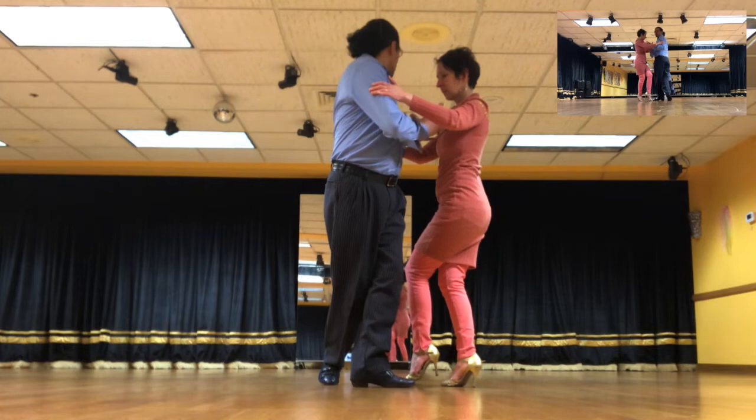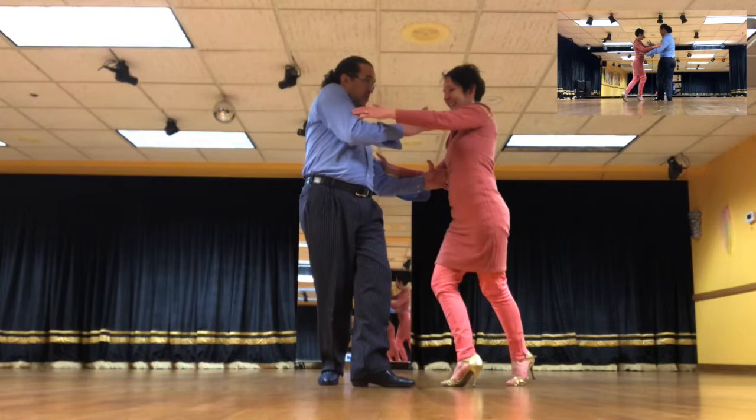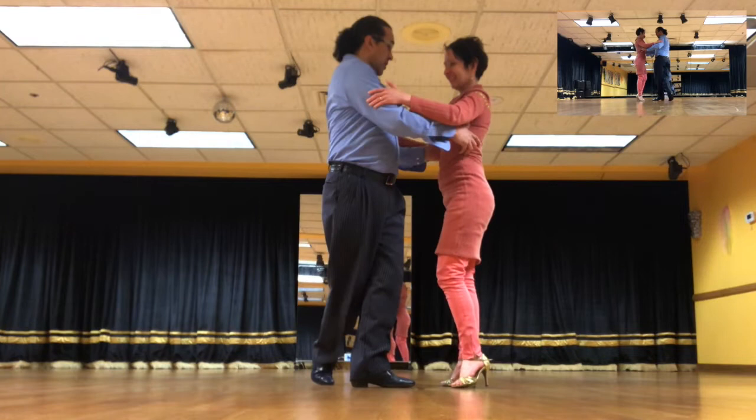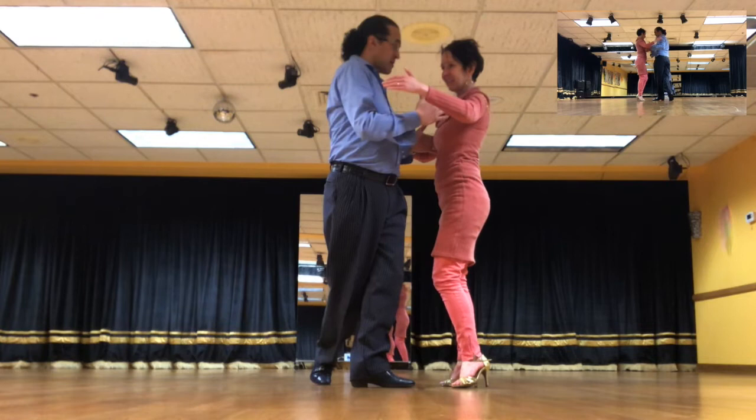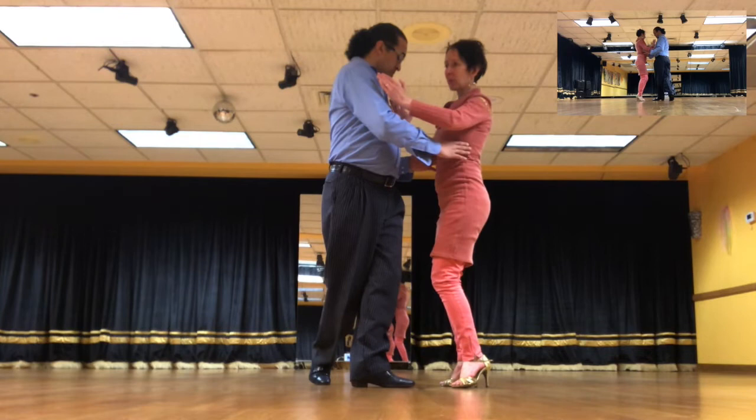We don't have to be in front of the partner, because sometimes this can be confusing. Sometimes I have to be in front of my partner, and it's not directly in front. My hip space is not right in front. It's where the energy is coming. Basically, I can imagine that he's going this way, and I'm trying to send the same kind of imaginary vibe towards him. I don't have to be directly in front of him.